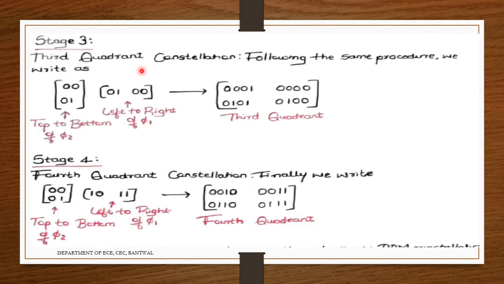Next, the third quadrant is in this format, on the negative side. So it is 0 0 0 1, and here this value, 0 1 0 0, 0 0 0 1. Next one 0 0 0 0, next one 0 1 0 0, next one 0 1 0 0. So that is what we are representing in the third quadrant. Next, in the fourth quadrant, 0 0 0 1, the same thing we are taking here. Next one 1 0 1 1, so 0 0 1 0, 0 0 1 1, next 0 1 1 0, next 0 1 1 1, 0 1 1 1.